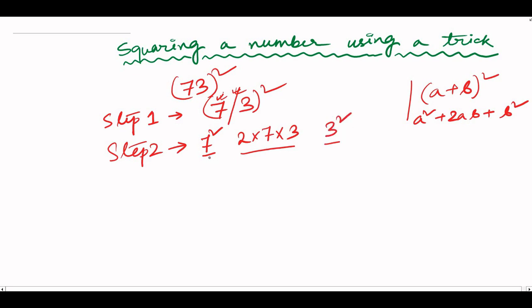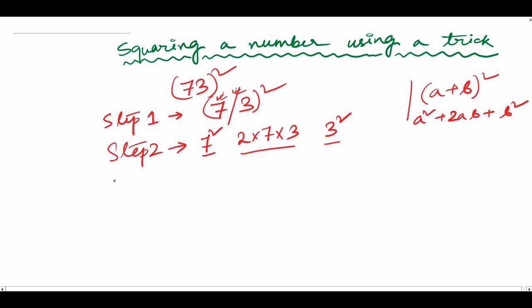Okay, just give this dash below the numbers. And one more difference you can see is I'm not giving the plus sign that is there in (a plus b) whole square. So in this trick we need not add them directly, but we'll use this trick in a different way. We are using (a plus b) whole square but not using the actual plus signs, or will not be adding it directly here. It will be stepwise. So just give this dash below the numbers, because in the later steps it will be easy to calculate.